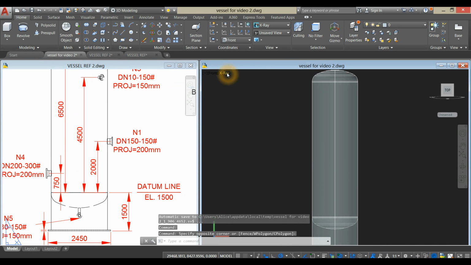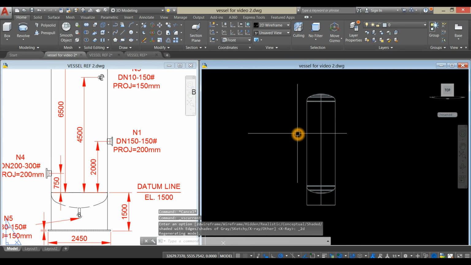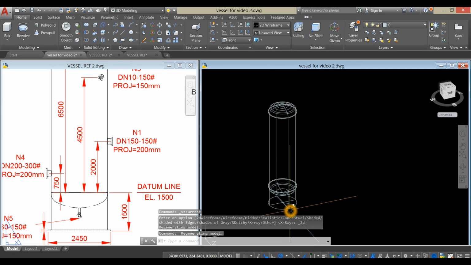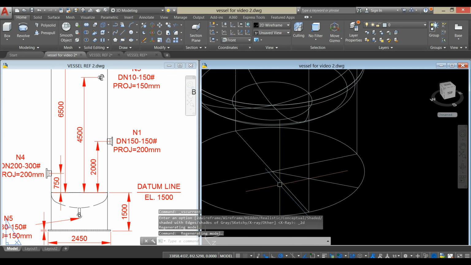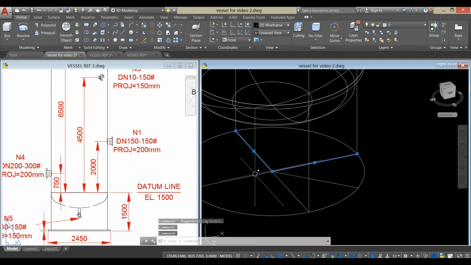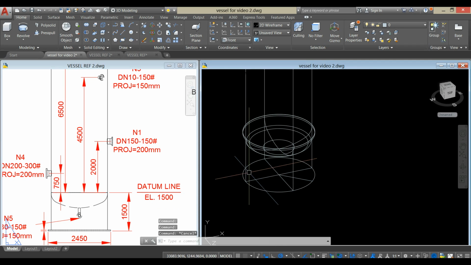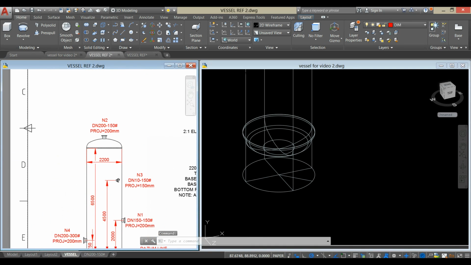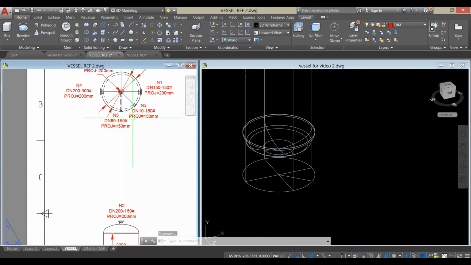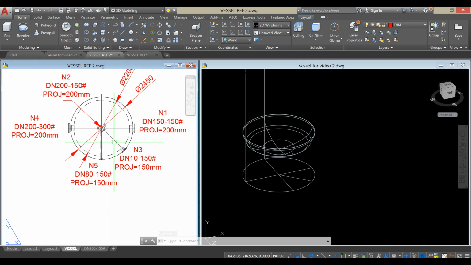And I'm going to change this to 2D wireframe. And if you remember what we did earlier, we draw these lines as guides. These lines are actually the location of the nozzles looking from top view, which is this one.